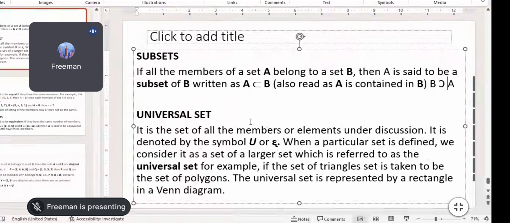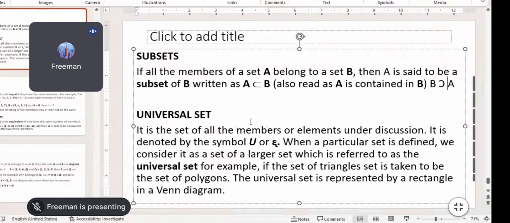Universal set is a set of all the members or the elements under discussion. So I just talked about level 200 students and I talked about Nyakote students. Maybe we want to talk about level 100, level 200, level 300, level 400 students. So set A is level 100 students, set B level 200, set C level 300, set D level 400. Who are all these people? They are all students. Students where? Nyakote University College. So the biggest set, Nyakote University College, is the universal set.